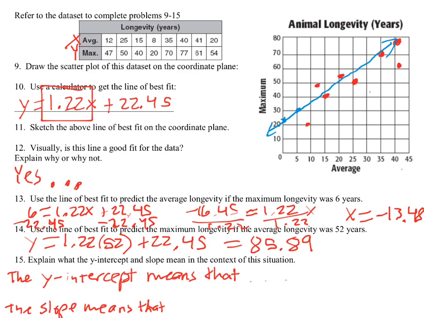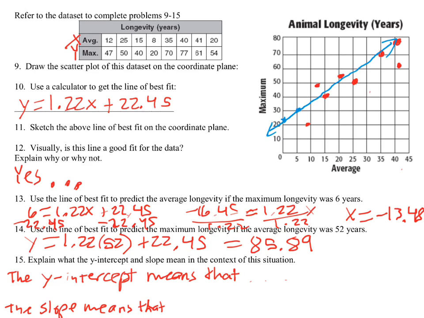The slope is the number in front of x. That has a slope of 1.22, and so we're going to go up 1.22 as we go right 1. But right here, that doesn't count by 1s, it counts by 5s. So if you're going to go right 5, you actually have to go up about 6. If you go right 5 and up 6, you'll get a point about there, and after you have that, you can connect your line, and you'll be good to go.